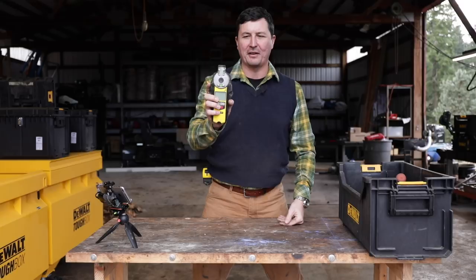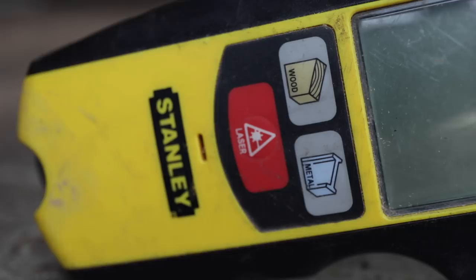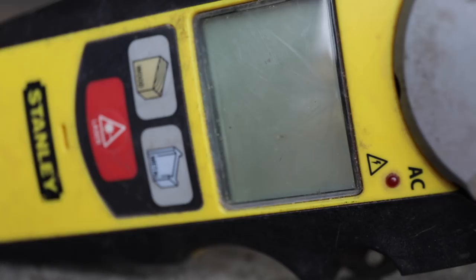Number two of the five terrible tools is an electronic stud finder. I don't care how much you spend, who makes it, or what model it is. I'll bet I've had a half dozen of these things kicking around the toolbox. Of course, whenever you pick them up the battery's dead — and it's a nine-volt and no one has a nine-volt battery around. And then it shows a stud where there's not a stud. They're just awful.